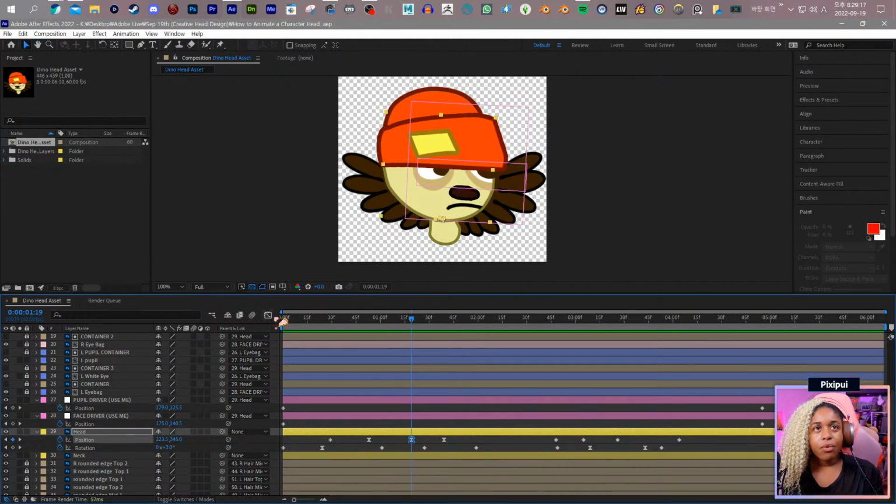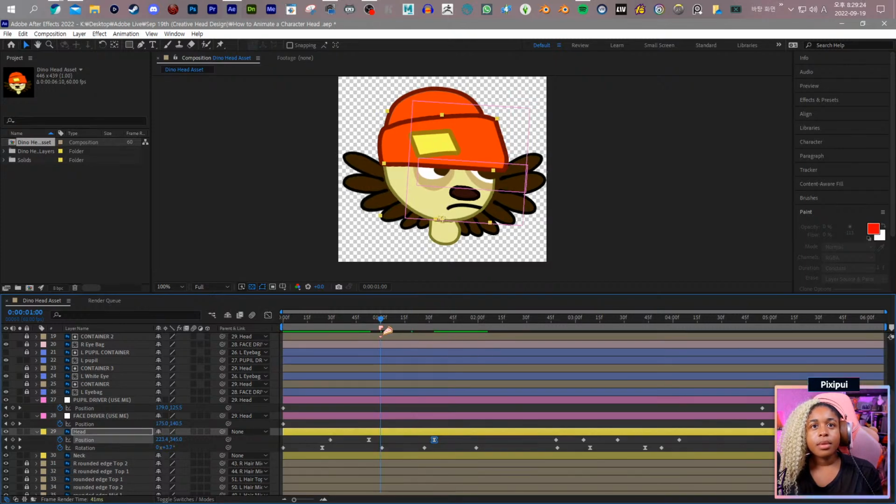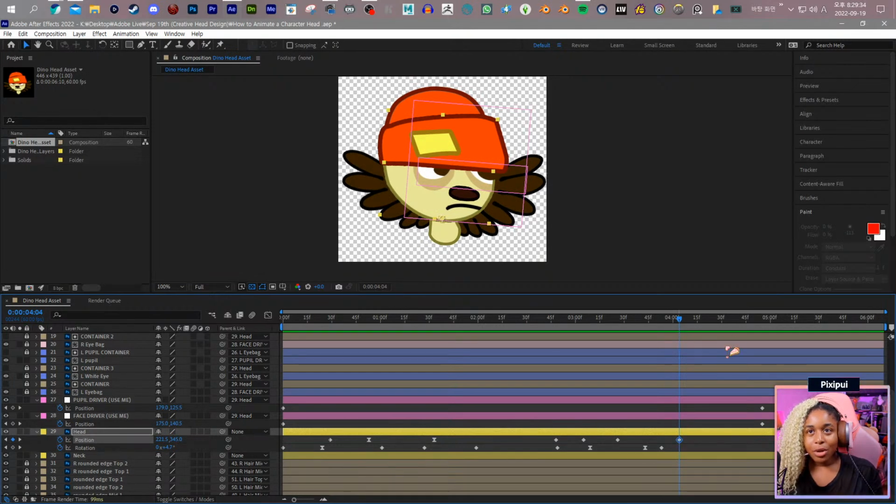Let me see if I can tweak this. I don't think we need this keyframe. I'm just going to move this over. Oh, I took out a keyframe, didn't I? I didn't put it back.